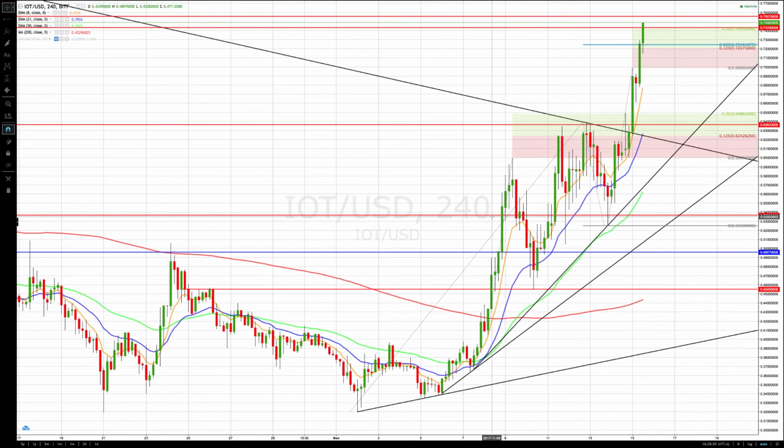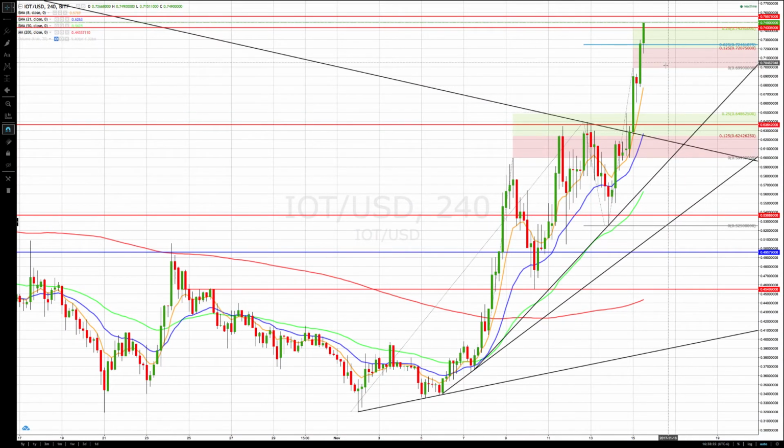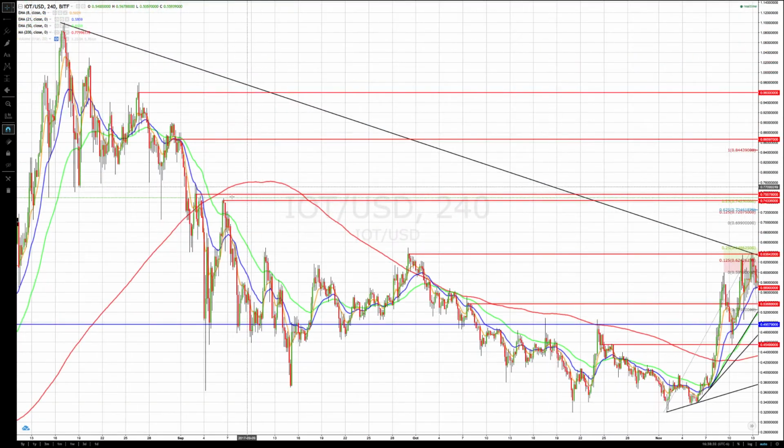And over to IOTA, 4 hour chart, went through all the levels we have, updated even the GAN levels, which then hit the 74.25 area and end of this clear path. I'll show you where that is. The first end of the clear path was right here, this essentially 74.85 area. Next level we'll be watching for 75.66, end of this little segment.